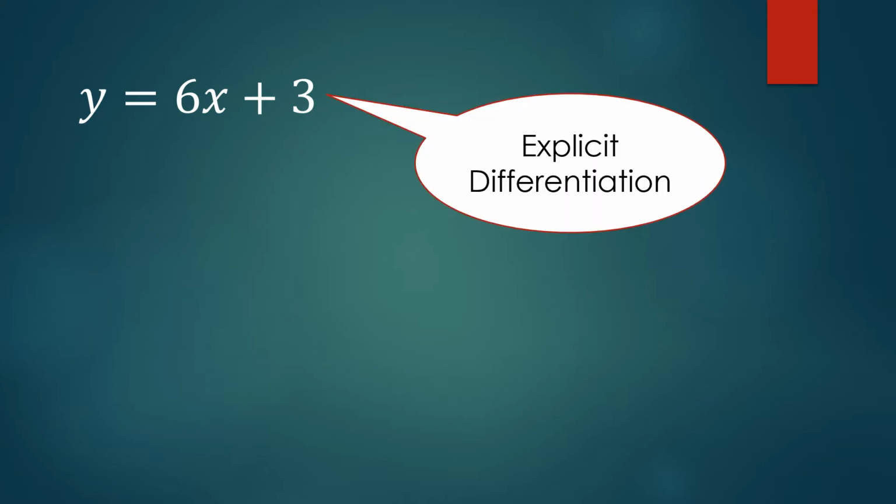So far, sa mga nakalipas na discussion ay napag-aralan natin ang pagkuha ng derivative gamit ang explicit differentiation. Example, we have the function y is equal to 6x plus 3. Since nakaseparate yung ating y or yung y natin ay naka-isolate, madali na lang kunin yung derivative wherein we can use the explicit differentiation. So therefore, the derivative of y with respect to x is equal to 6.